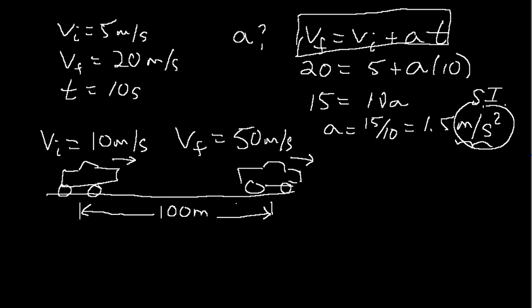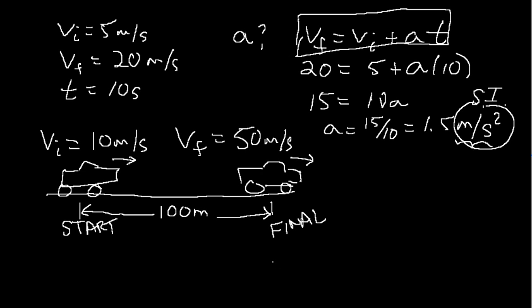So the position of the car changes from here, which we can say is where we're starting, where we're initially cruising along at 10 meters per second, and all of a sudden he's going to step on the gas and accelerate. So from this position right here, he's going to accelerate, and the speed is going to slowly start to increase until right over here, 100 meters from where we first looked at the speedometer, we're going to be at 50. So this is the final.